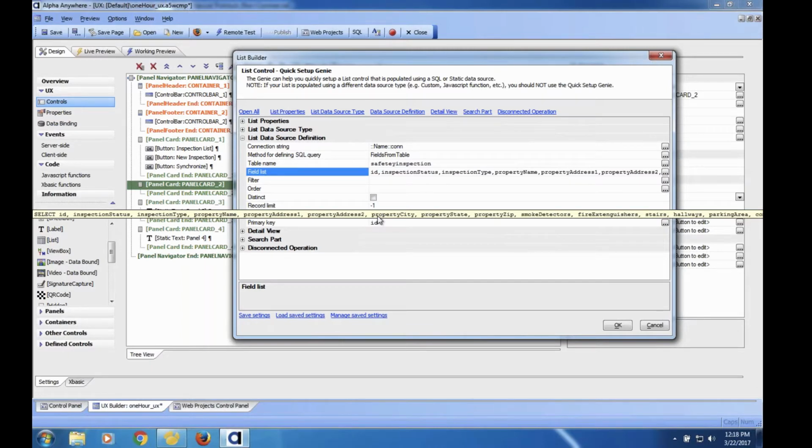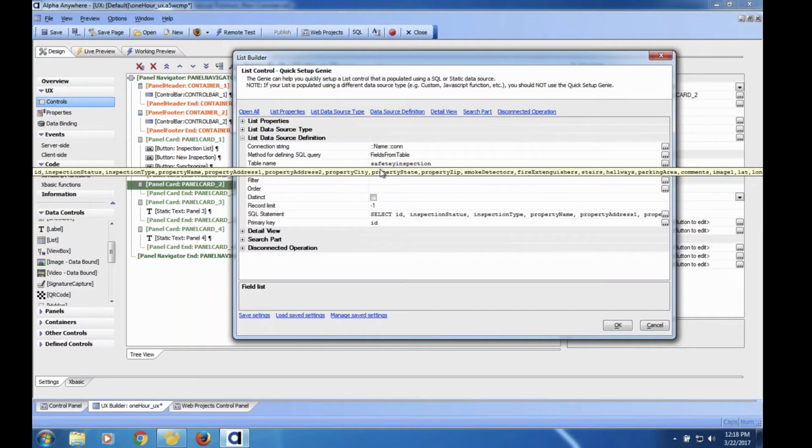So what's going on behind the scenes is Alpha is doing all the writing of the integration SQL. So it now knows how to retrieve the data. It also knows how to call and request data. It also knows how to edit, update, and delete data. All that's handled for you. We know the primary key. So we have our table, and what fields we want out of there. Let's do the next thing.